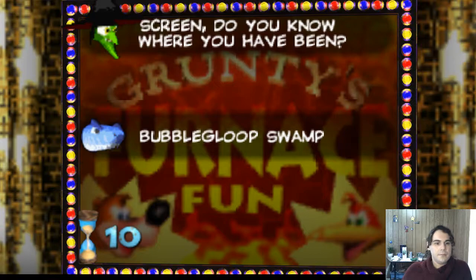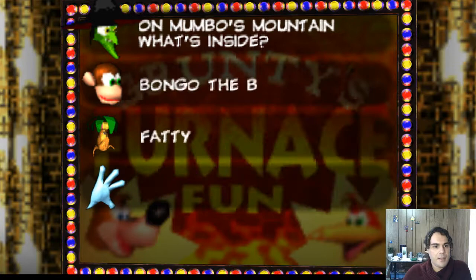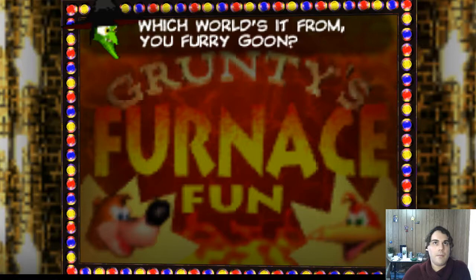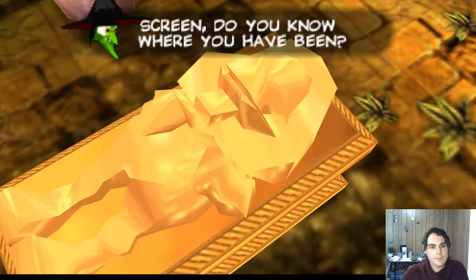I'm just gonna try to blitz through it this time, cause, tower in which they hide. On Mumbo's Mountain, what's inside? Termites! Freeze Easy Peak. This goes by a lot quicker when you're just skipping things. No, it's gotta be Gobi's Valley.